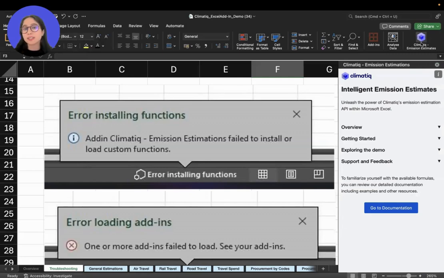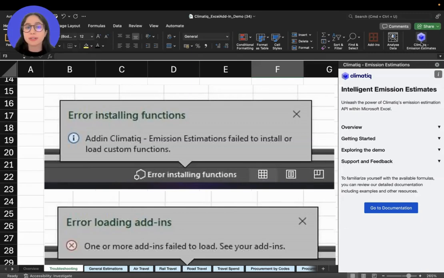If neither of these fixes work, you will need to reach out to your company IT team to allow access to the URL in the video description via port 443 and ensure network settings do not block JSON files. But don't worry, these details to copy and send to your IT team are in the video description below.